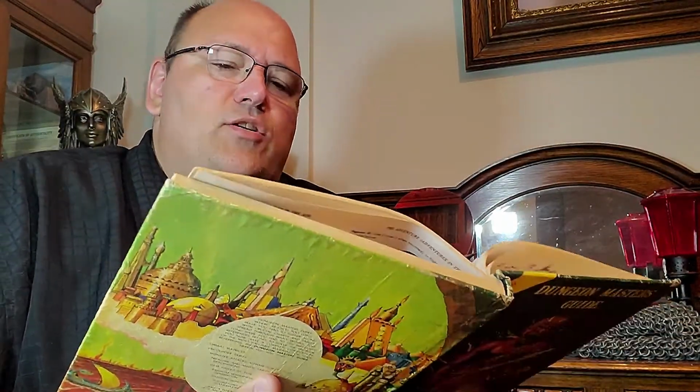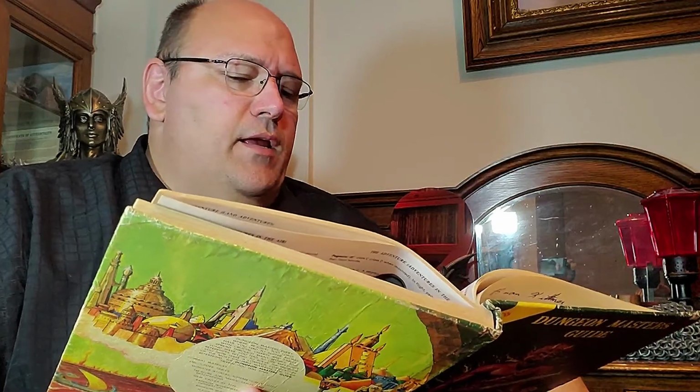So I've read a bit to you from Chainmail, and a few years later, I want to read something from the Dungeon Master's Guide, which is first edition Dungeons and Dragons, just to give you a context of where things are coming from. So on page 10 of the Dungeon Master's Guide, it talks about the different approaches to playing the game, and it talks about using miniatures for the game.